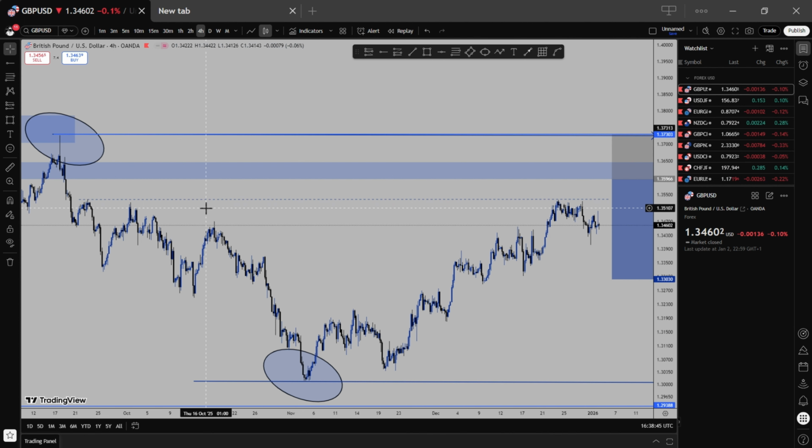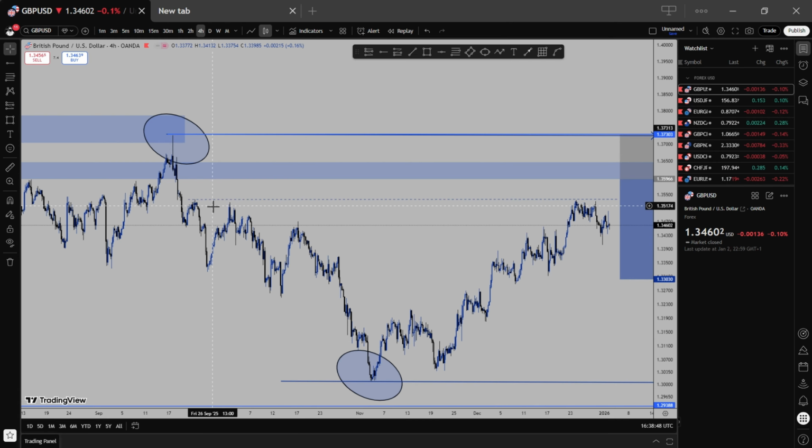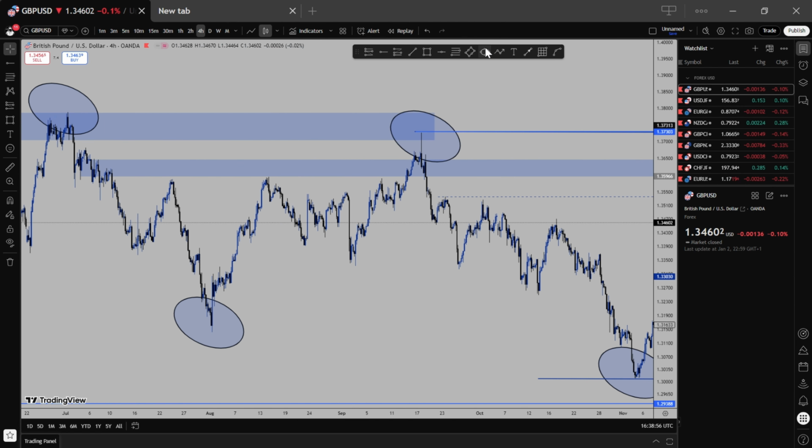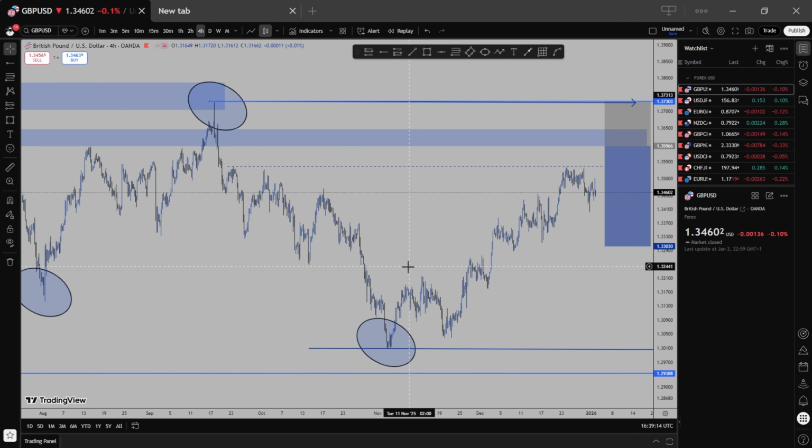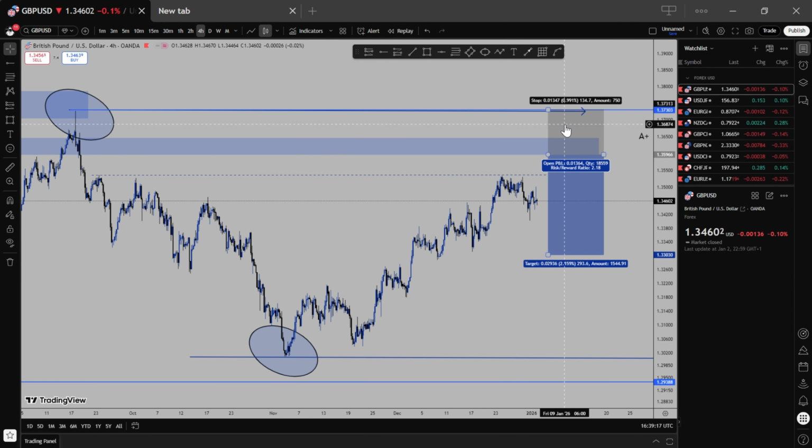Then comes the verification of your structural liquidity, which I think I showed in my liquidity video part 2, how I verify my SLQ. You can see, let me place my fib from the peak to the break of structure, and my SLQ is below the 50%, which makes it a valid SLQ, guys. The next thing is just to set your entry. This is my entry as my point of interest. This week I'll be dropping a video on how to identify your points of interest, your POI, guys, so stay tuned.